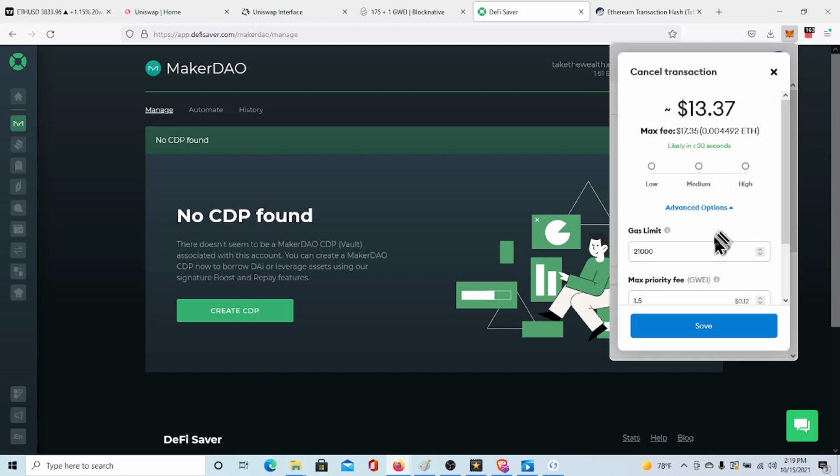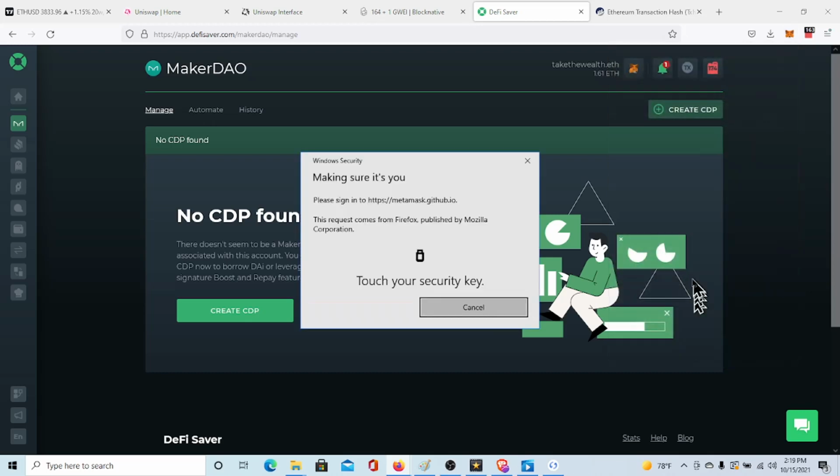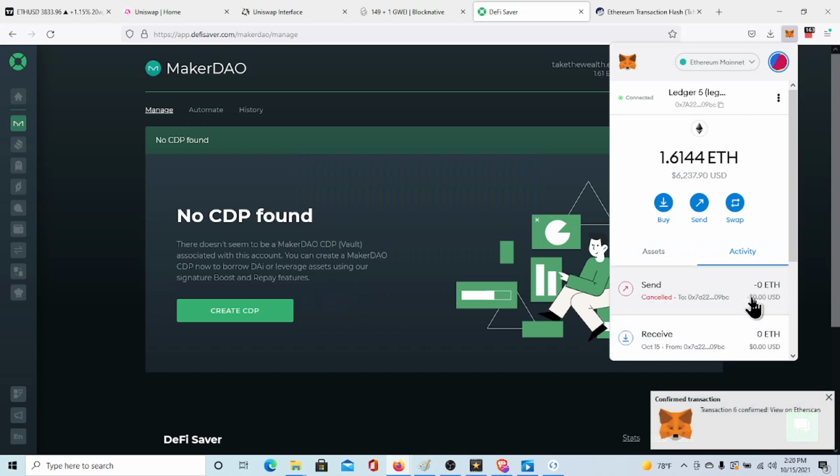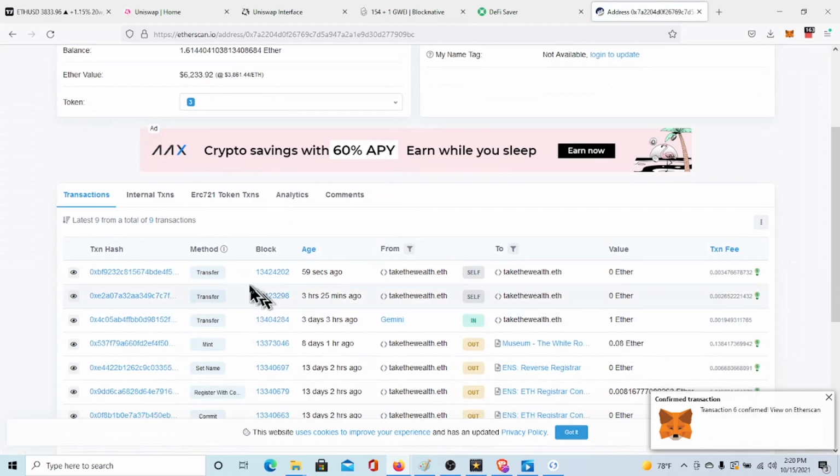Okay. So in order to make sure this goes through, we're going to increase the max fee. We're going to make sure we get in. Now remember, I'm not actually going to be paying 3 gwei per gas. I'm going to be paying whatever the base fee is plus a tip. This is just the max fee I'm willing to pay. Okay, and we're done. That transaction was canceled. The other transaction was sent. So we could check my wallet here. This transaction was just sent, and the other transaction was canceled.